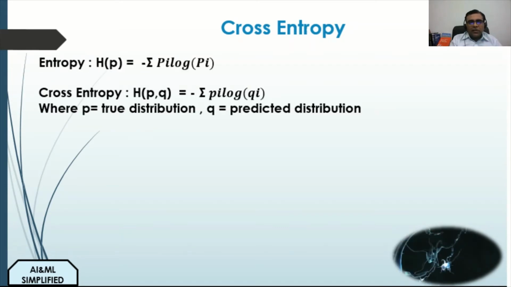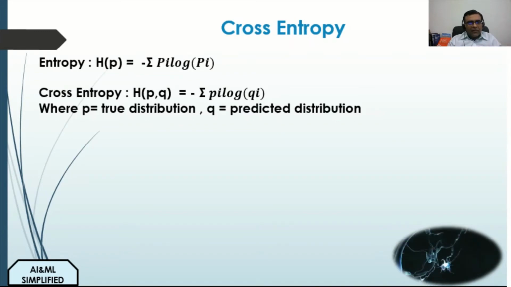So entropy was derived from an information theory paper given by Shannon in 1948. It considers how uncertainty is reduced when a message is communicated from a provider to the recipient, and how this message reduces the uncertainty for the recipient and provides information to the recipient. So let's say we consider a scenario where we have a data set having two classes with equal probability of 50% each. That is, each class can occur with equal probability. And there is a high amount of uncertainty associated with this data set because both the classes are present in equal proportion. Whenever we pick up a record, it can belong to either of the two classes.